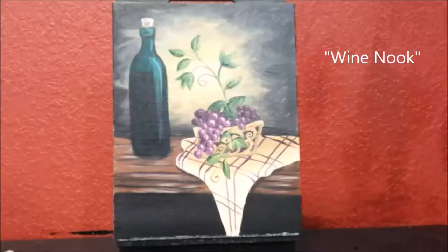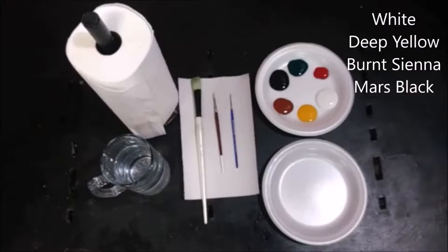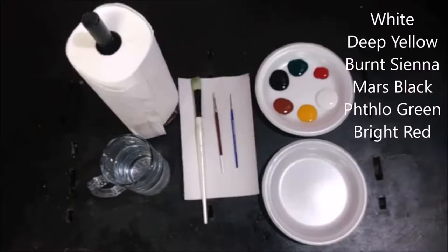Today we'll be painting Wine Nook. We're going to need some supplies. Today we'll be using some paper towels, some water for cleaning our brushes, some styrofoam plates for holding paints, and some liquid acrylics. We shall need white, deep yellow, burnt sienna, Mars black, phthalo green, bright red.